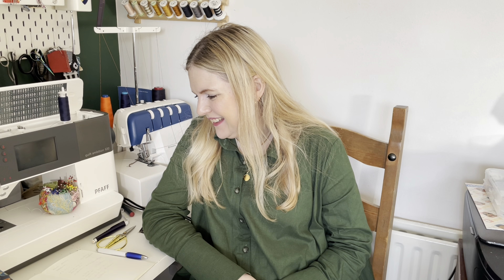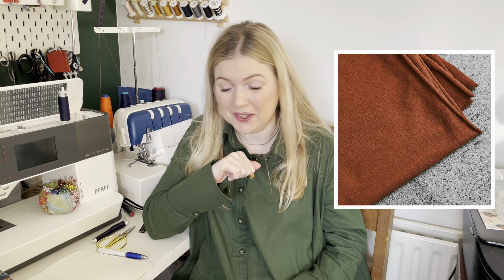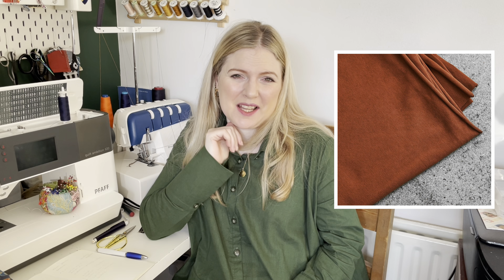The other thing I've made is just a t-shirt, and the pattern hasn't been released yet. I made it in the Mind the Maker organic cotton jersey in bottle green, and I absolutely love it. It's a really, really soft cotton jersey but it still has the structure, so it kind of feels nearly like a viscose - it has that real soft feel but with the structure of a cotton jersey. It's just perfect. I've worn it so many times since I made it, so I've actually ordered the Sienna colour in that now because I just absolutely adore it.